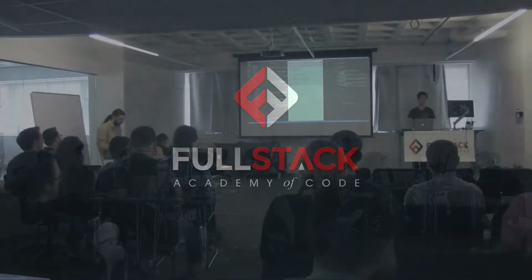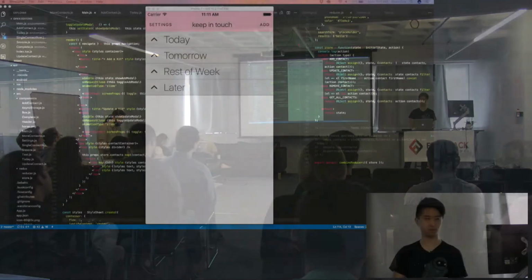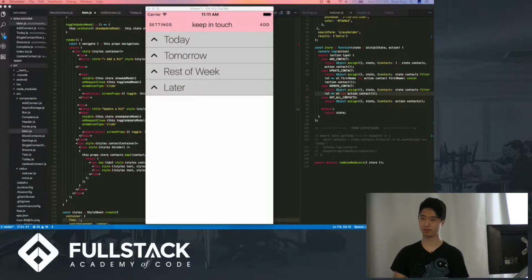All right, hey guys. So for my Stackathon, I tried to build a simple keep in touch app. And so the basic idea is you put a bunch of people into this app. You can import contacts, and you'll be able to set a frequency of how often you want to contact this person. You can save a message, and you can use this app to ultimately push notifications and send reminders to you to help you make sure you keep in touch with your friends and family.